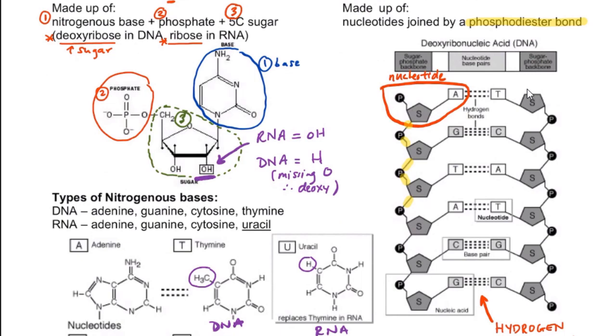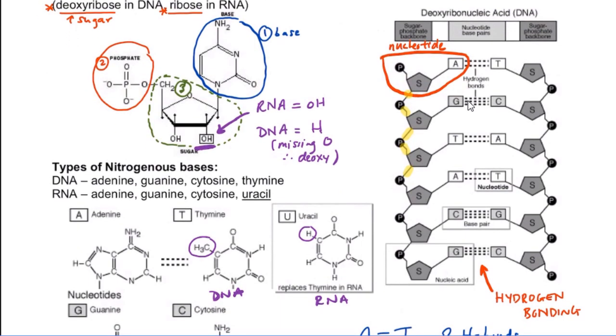The reason I wanted to come to this picture is to show you that this forms one half of the ladder and this forms the other half, but they are not physically joined to one another. They do not share electrons. There's no chemical bond holding them together. Instead, there's an attraction between the bases. It's called hydrogen bonding. That same idea where water becomes polar is happening here as well.